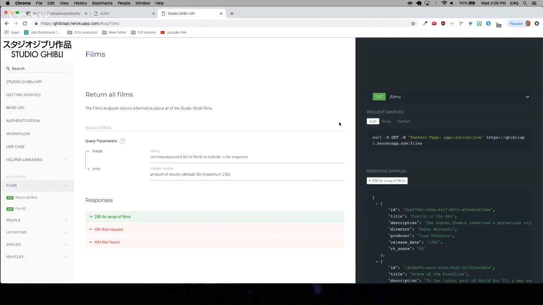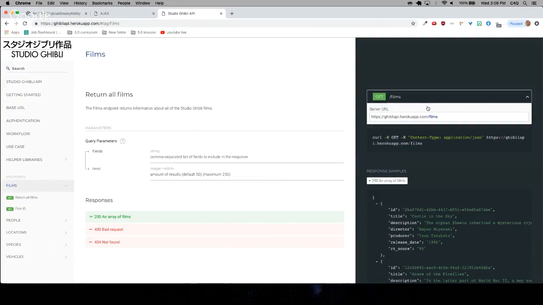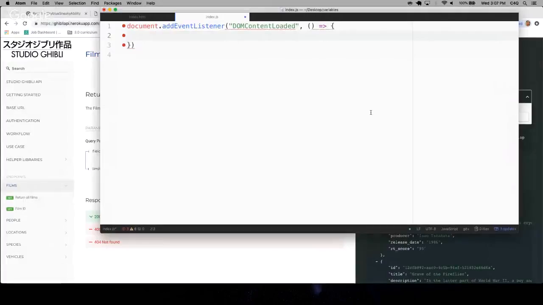If we look at films, we know that that's the GET request for all the films. Let's do it. So I'm going to write a function called make request. And I'm going to pass in a URL.